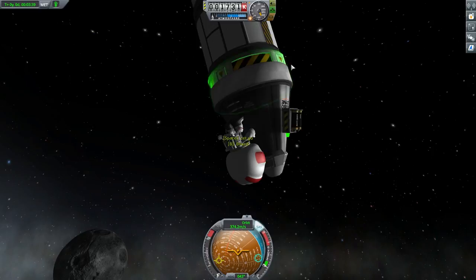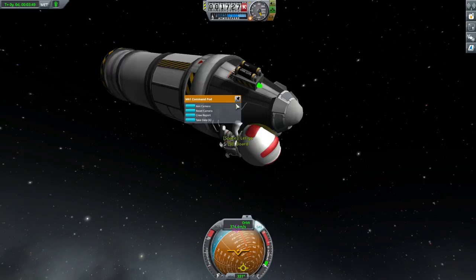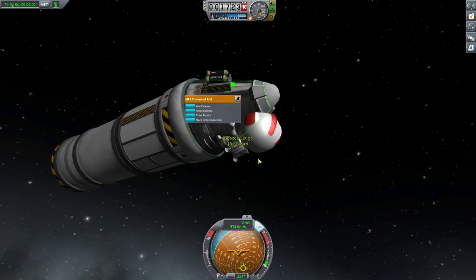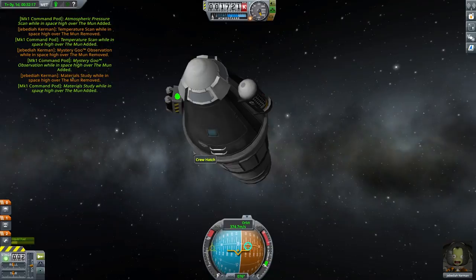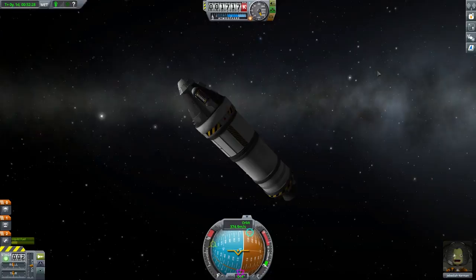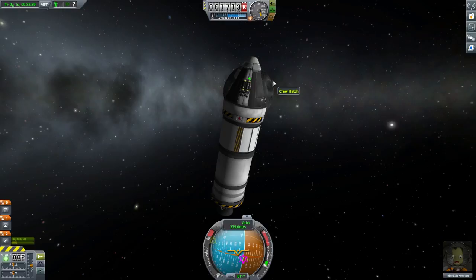Just like with the other experiments, if I right-click on the command pod, I can take data from here. You'll see it's got six data, because all the data that we grabbed from all the other experiments, we stored in the command pod. So we're going to take six things out. That's going to include the crew report. And then when we store this data again, either by hitting this button or by simply boarding, it stores everything. We're actually storing it somewhere else. I always think of it as storing it underneath his chair. Therefore, Jebediah's clipboard is now empty and he can do a brand new crew report. So what we've done now is reset every single one of our experiments so everything can be run a second time, except for the material bay and goo canister, because they're one-shot deals unless you have a scientist.